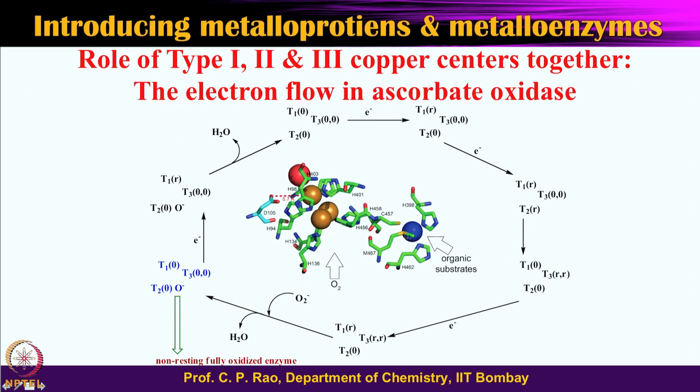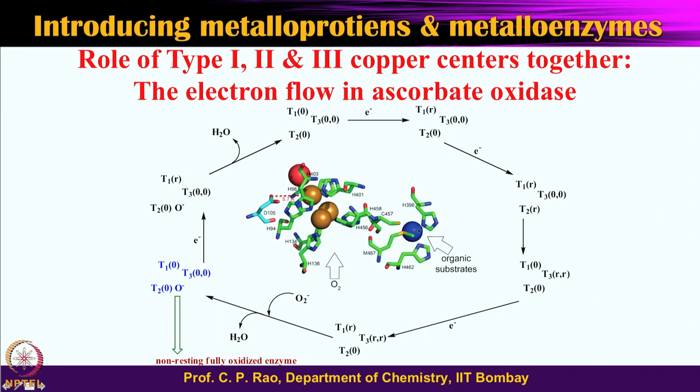So, there is a distance of about 15 to 20 angstroms from here, but these are within 3 to 4 angstroms distance. Because these are within 3 to 4 angstrom distance, the type 2 and type 3 join together and jointly do a catalysis, whereas type 1 is involved in what? What did we study for the type 1? Type 1 is a blue copper protein which is involved in electron transfer. So, therefore, it is basically an electron transfer kind of a reaction.